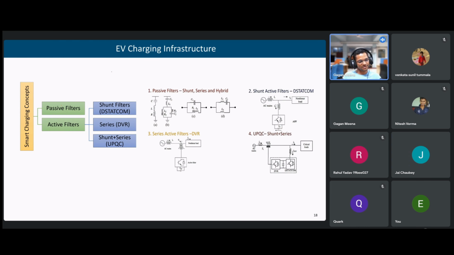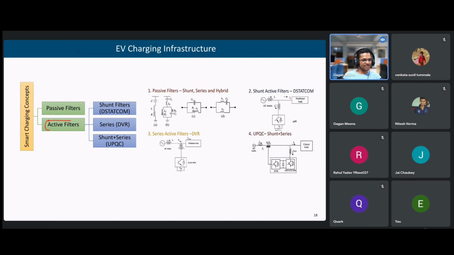And if the system changes and the filter is not tuned for that particular operation, then it will lead to distortion. That is the main reason. They are not able to adapt to the changing system requirements. That is the main problem. And then it may result in overcompensation. So we have to make them adaptive in nature. Active filters are required.